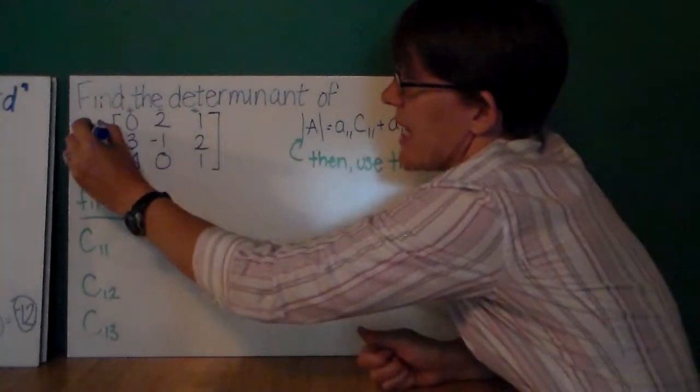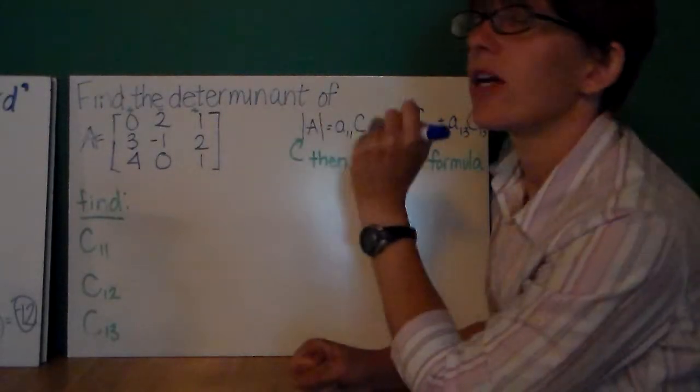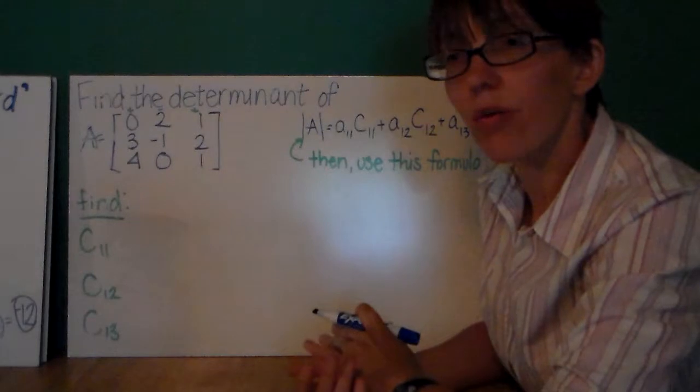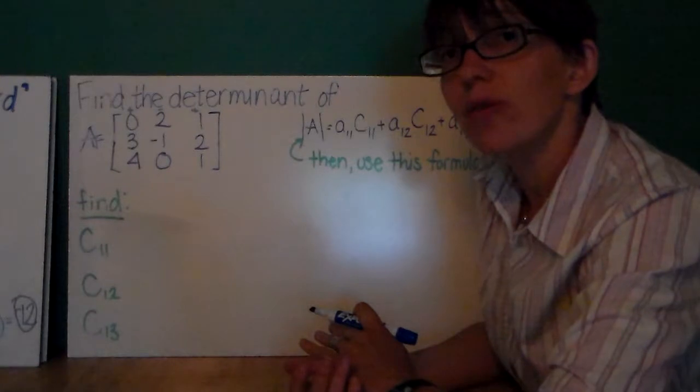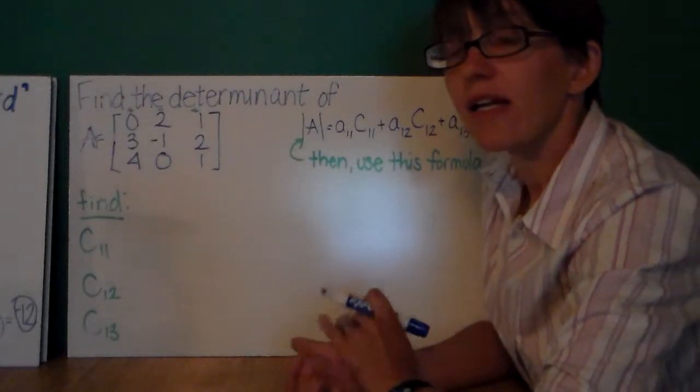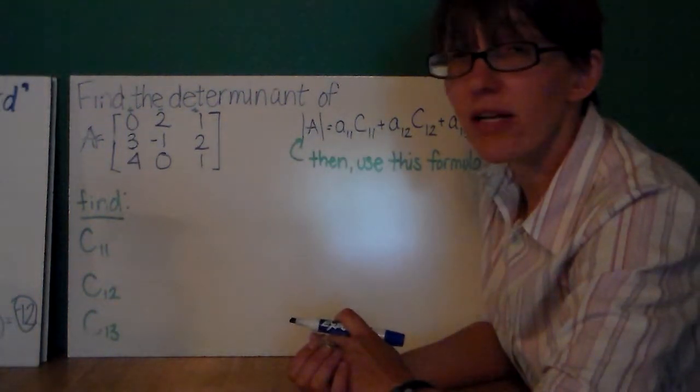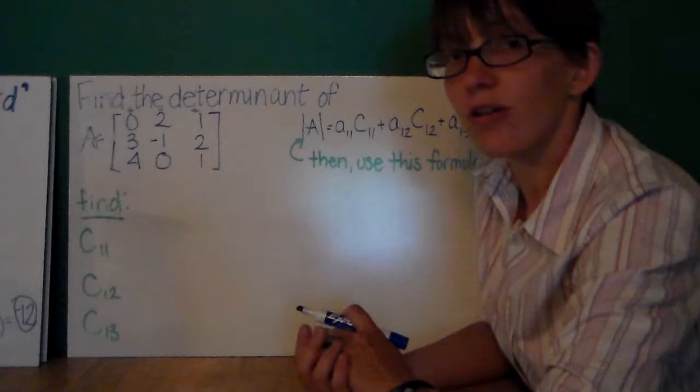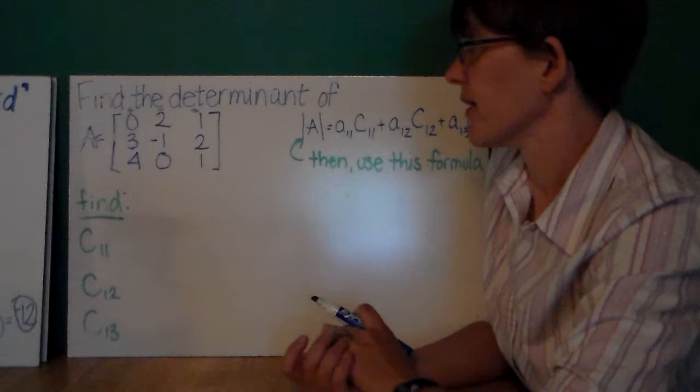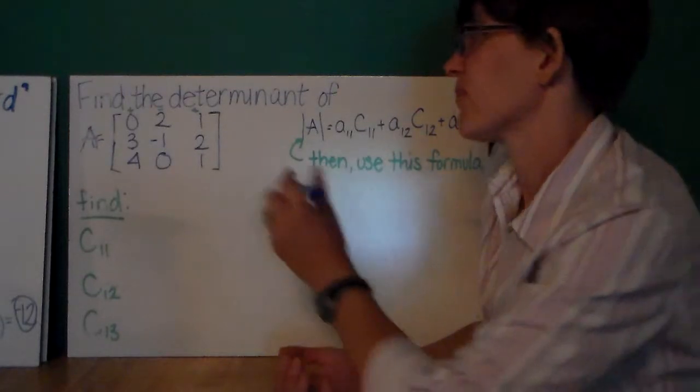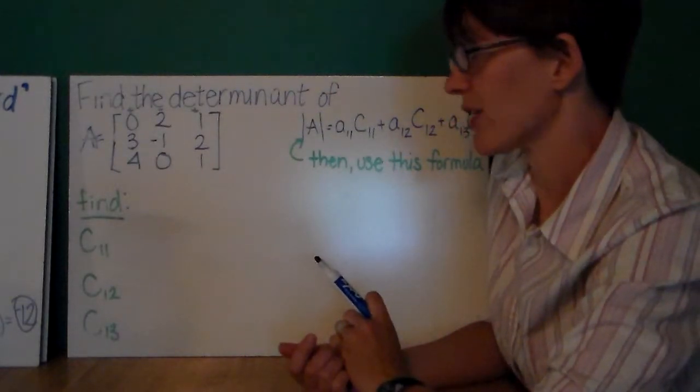I can find the cofactors of any row in the matrix and multiply them by the entries of that row in the matrix. Now, if you guys see a bird flying around, that's my husband's bird, George. He has great hopes of being a superstar in the world of math videos. But, right now, I think he's just going to star in budgie escape. So, I'm going to calculate the determinant by first calculating the cofactors.